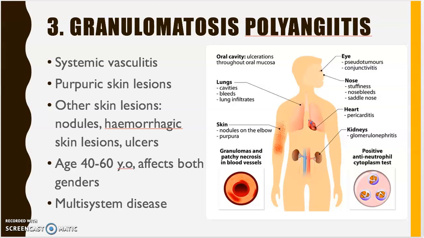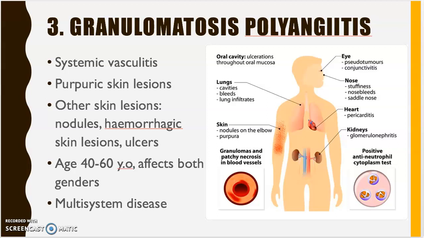So this condition is known to be a multi-system disease where the upper and lower respiratory tract can have infections, including mucosal bleeding and inflammation. And in the lower respiratory tract, there's a reduction of airway entry of air, and also you can hear crackles. Patients may also have fever, anorexia, weight loss, and malaise. Neurological components also are numbness and headaches. You can also have tearing, redness, and pain in the eyes with visual blurring or loss of vision. There are also skin lesions that I mentioned before, and arthralgia, joint swelling, and muscle weakness. Another component is also renal impairment.